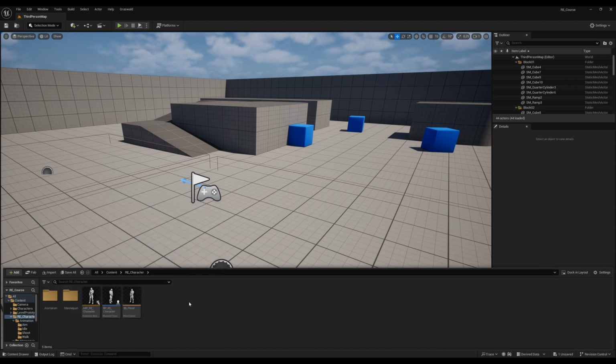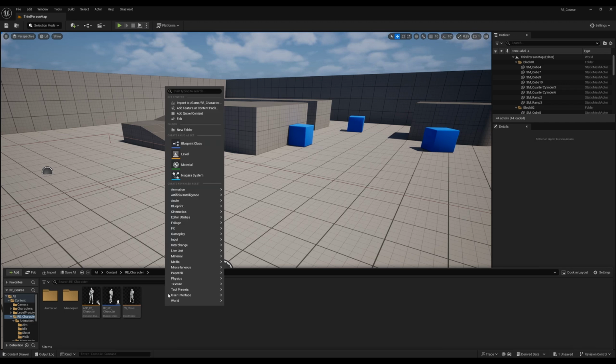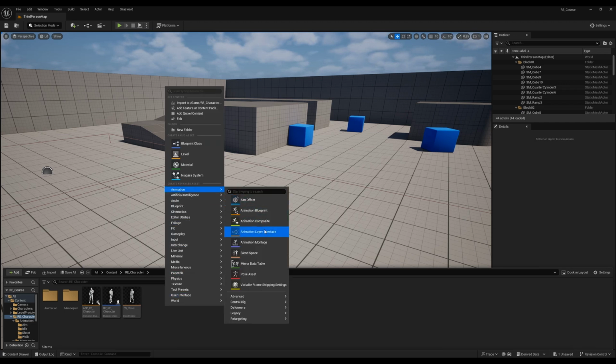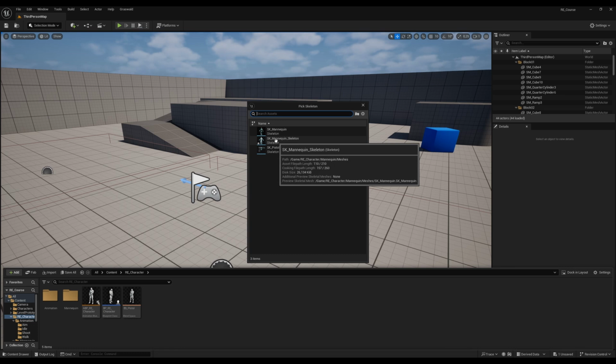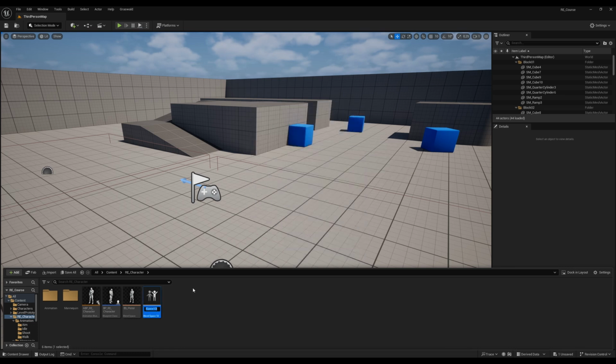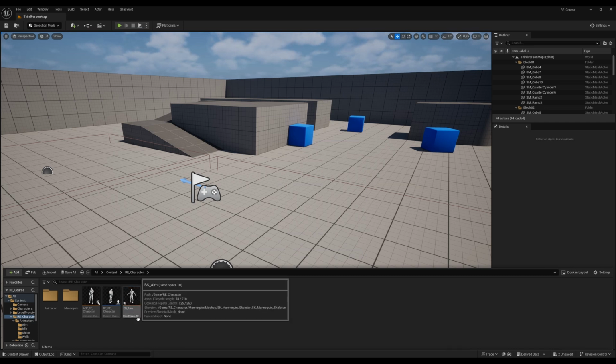So what we need to do, we need to create a blend space 1D. So let's stay inside this re_character folder, right click, animation, and then go to legacy, I believe. Yes, legacy, blend space 1D. It's pretty important because we just need this one. And make sure you have the re_character, the right skeleton mesh, and just call it BS aim. Okay, this is our second blend space basically.